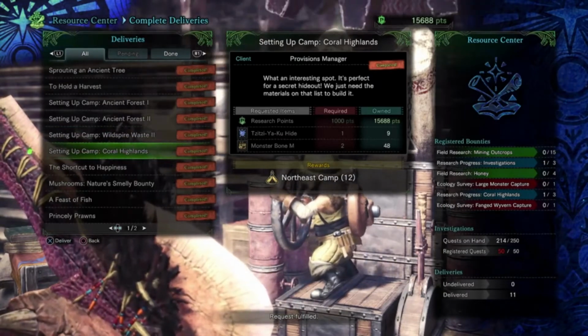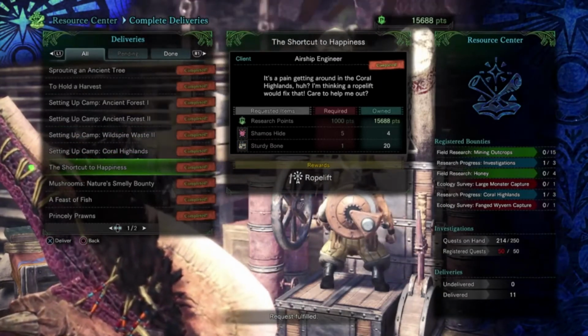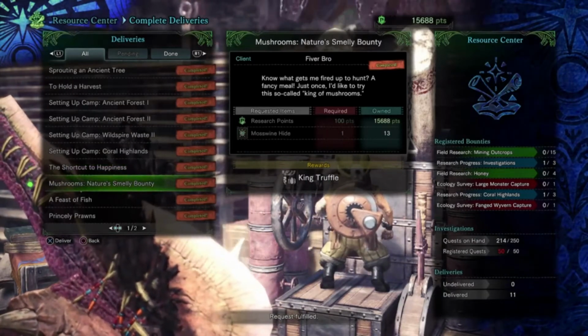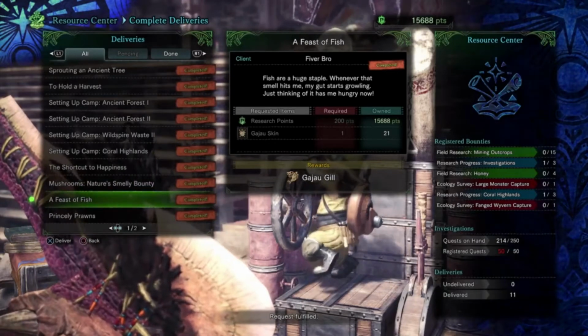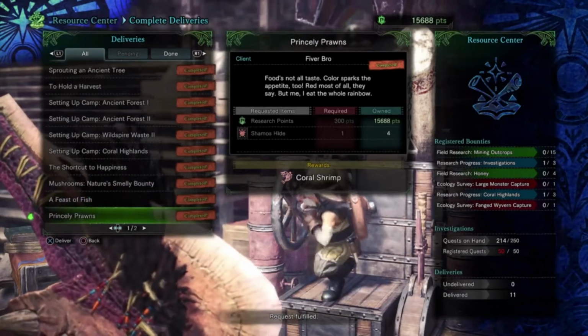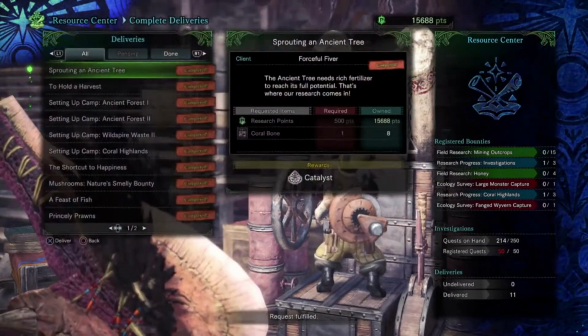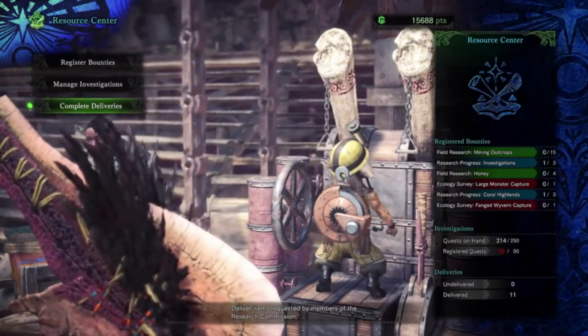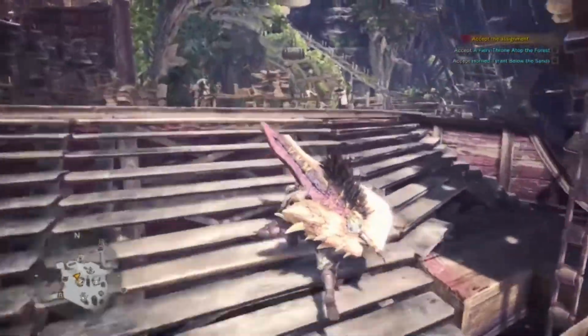Now, heed my warning. In regards to deliveries, it will remove that item from your craftable materials. So if you're looking to make that special weapon or armor, choose wisely. But here's where your ultimatum is set. Completing deliveries unlocks things such as new camps, shops, weapons, or armor sets.